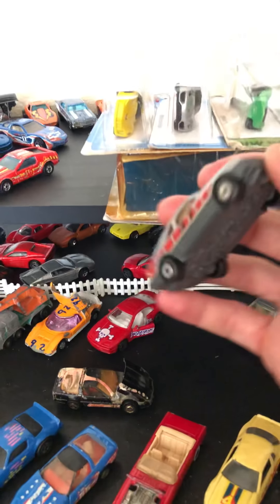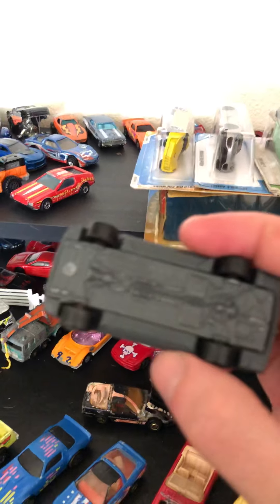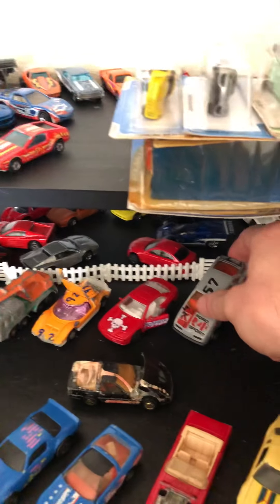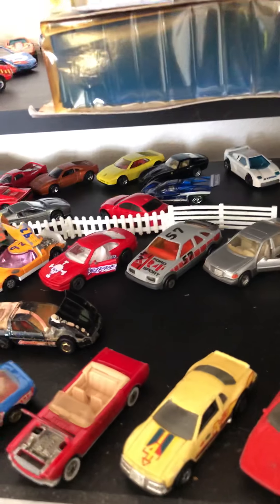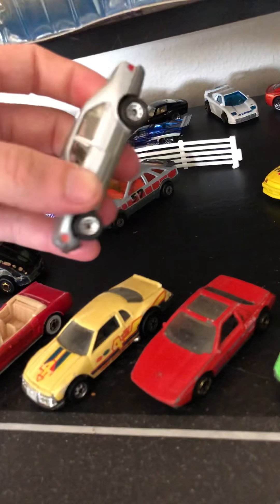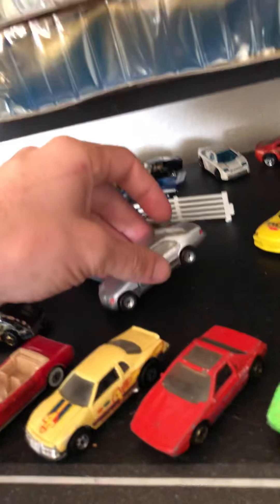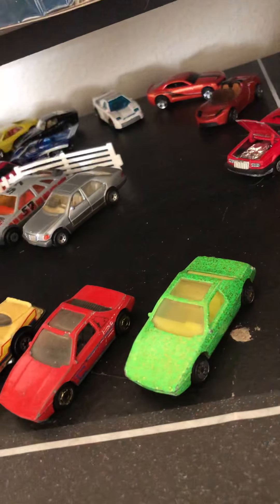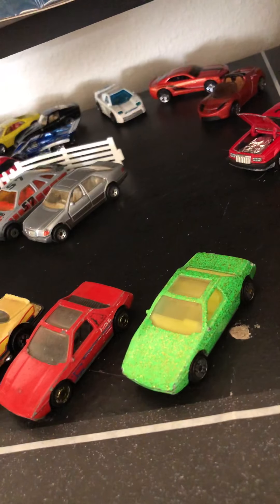Then we got this guy — he looks way old. He's got plastic wheels though — it's a Matchbox. I thought the old ones like this had rubber wheels, but I guess I was wrong. The crane's a little bent up, obviously the paint's all missing, so it's not in the greatest of shape but it's still cool looking. I think I paid $2 for that guy. And this one right here — it's got a nice chrome engine bay. Some kind of old rally car. It says Mazda RX 500. I would never have guessed that was a Mazda, but a car wall can surprise you every day.